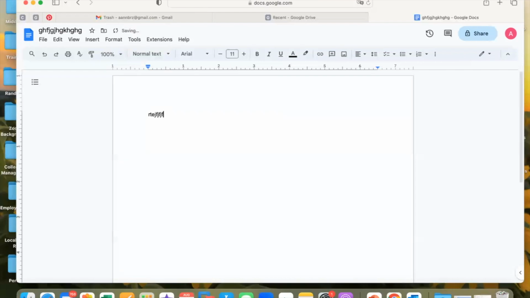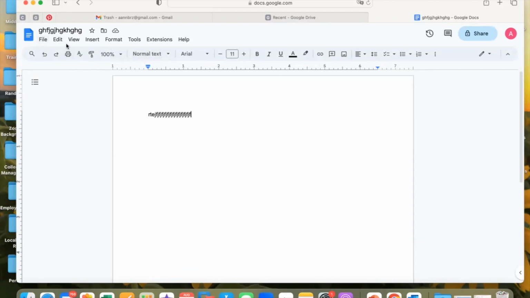So as I type, if you notice up at the top, it's constantly saying saving, and then when it's done, it says saved to Drive. Same thing now, saving, saved to Drive. So whenever you have this cloud with the check mark, that means that everything that's on the screen is saved to the cloud. Because anything that you make here is going to stay in the cloud until you download it to your physical computer.